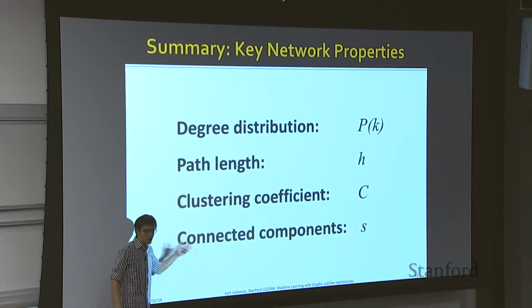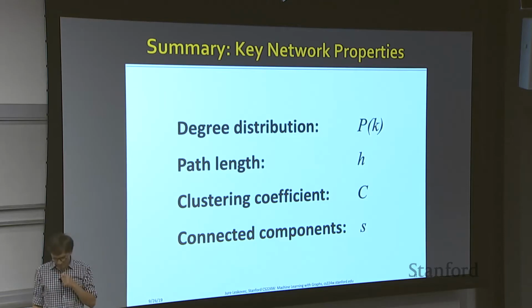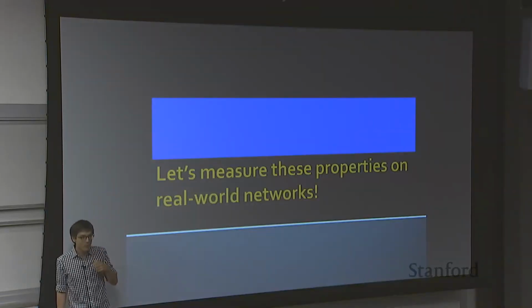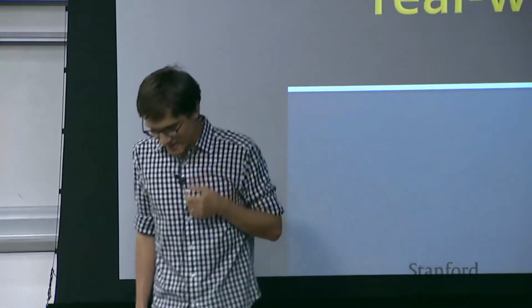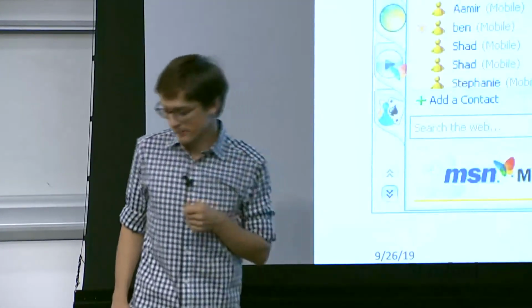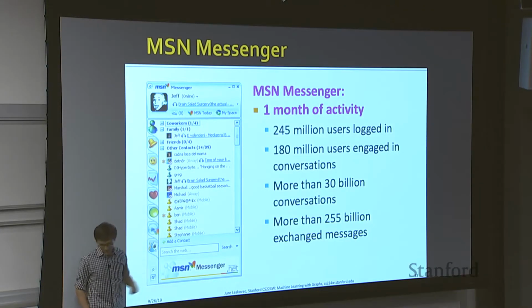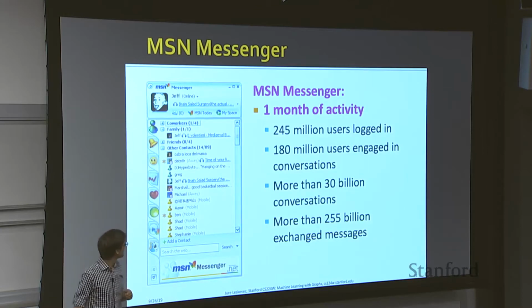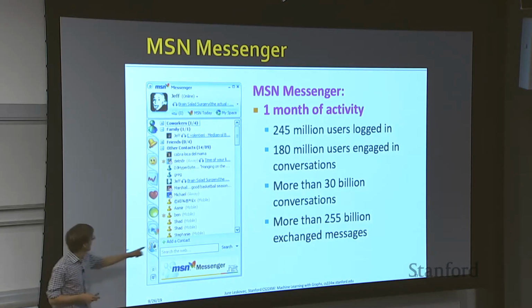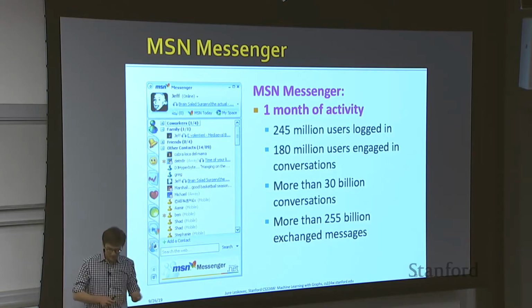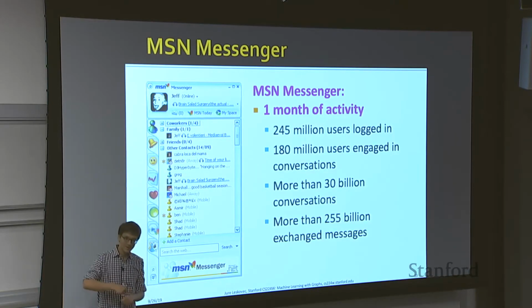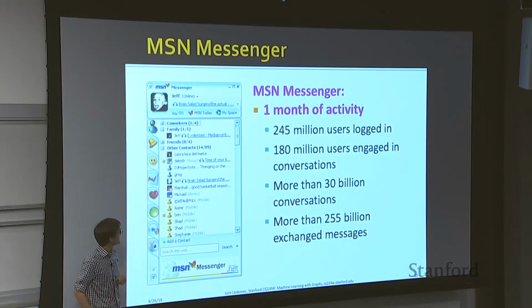Okay? So now with these things, what I want to do is I want to show you one large network, and I want to show you the measurements in terms of these 4 properties on that large network. And I actually did this when I was a student. I was interning at Microsoft, so they had this big network I could play with. Okay? So the network came from this tool Microsoft has. Now I think they renamed it, but it was called Microsoft Instant Messenger, where you could go and message other people. Think of it as iMessenger or WhatsApp, basically essentially the same, right?